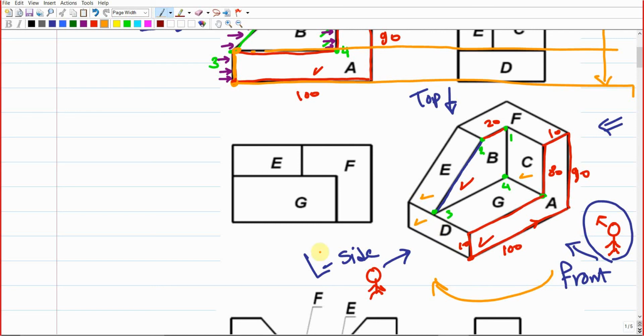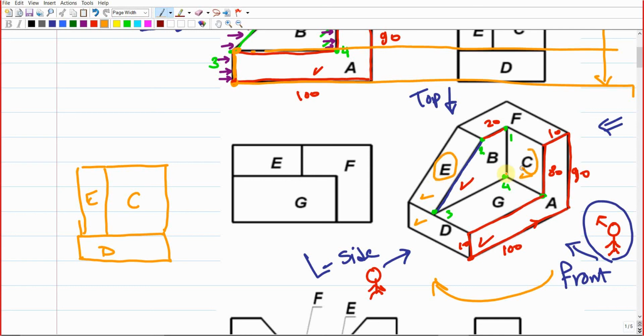Which face, if I ask you to arrange these faces, face D, will it be seen horizontal or vertical? Horizontal, so it will be horizontal in this way. This is face D, and E will be vertical, right? And then you're gonna find C next to it on the right. Like E is gonna be on your left, and C is gonna be directly in front of you. Make sense? So this is how it looks. So your objective is just to represent the things here.